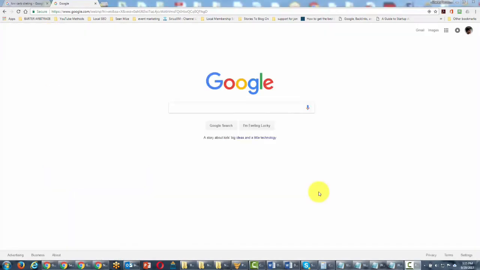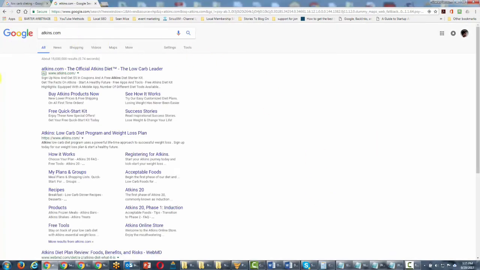One way to use the search engine is to find sites that are related to the one that you're doing research on. In this particular case, if we were to write in the site atkins.com, we would find that all of the results would be focused around the site, as it should be. However, we could also use a search parameter called related. We're going to write in related and then colon. And we're not going to leave any spaces behind the colon.